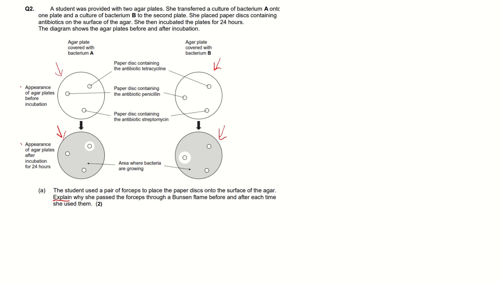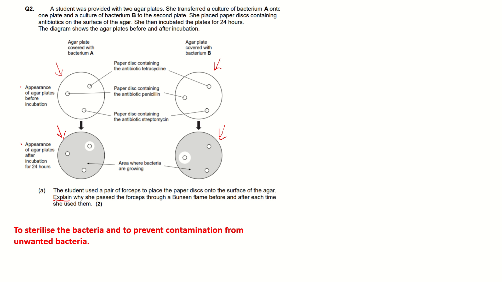This is a two mark question and it is an explained question, so you have to state why the forceps were passed through the flame. This is part of the aseptic technique, so it keeps the forceps sterile and contamination is prevented from unwanted bacteria. I've written: to sterilise the bacteria that is possibly on the forceps, and to prevent contamination from unwanted bacteria. I've mentioned two points here so I should get two marks. Looking at the mark scheme: the first marking point is to sterilise or kill the bacteria — I put sterilise the bacteria, so I get that mark. The second marking point is so that only one kind of bacteria is present on the agar plate, or you can write to prevent contamination. I put to prevent contamination from unwanted bacteria, so I'll get that mark.